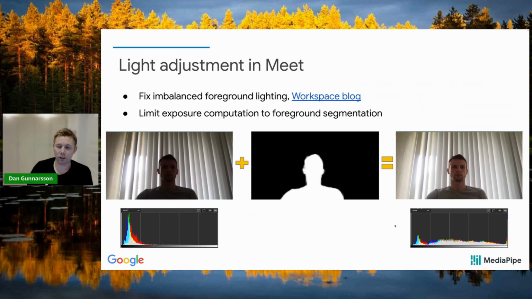The next feature that I want to mention, and it uses some of the same building blocks, is light adjustment. As I mentioned at the beginning, one of the biggest pain points and the feedback that we got from users was that it's difficult to find a perfect meeting setup in terms of lighting in all conditions. And in this example, it can really be seen well that it's very difficult to see a person's face in backlight conditions.